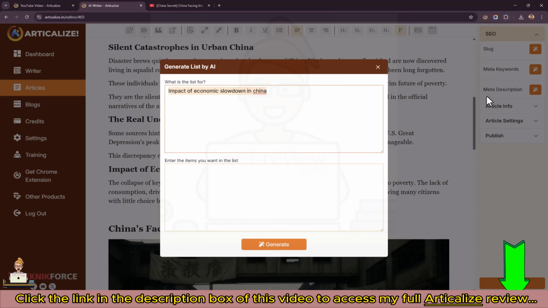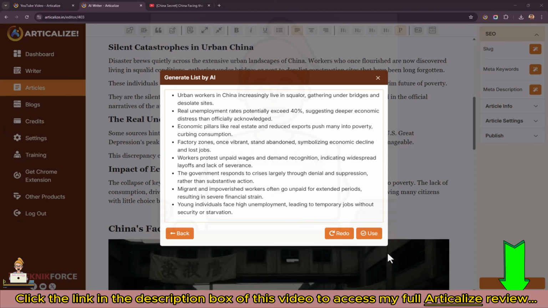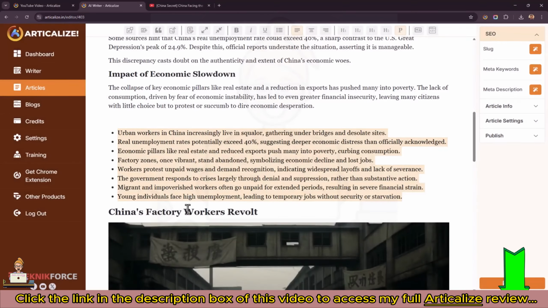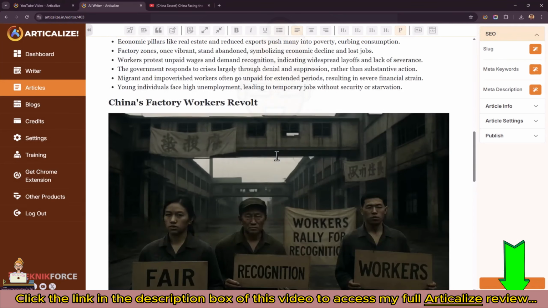And if you want to include any items, you can. If you want to instruct AI about what kind of items to include, you can do that too. Once you're ready, just click on generate, and you get the list right away. And click on use. If you wanted to change anything, of course you can. Format the article as you want.